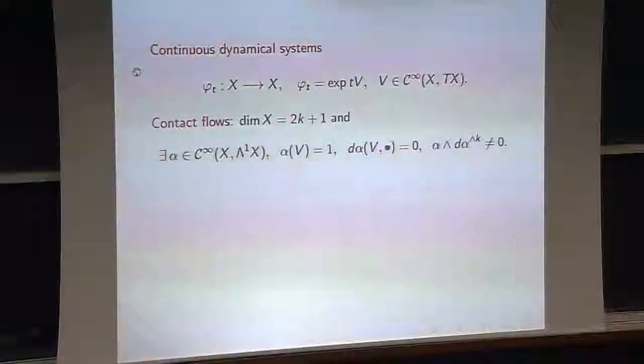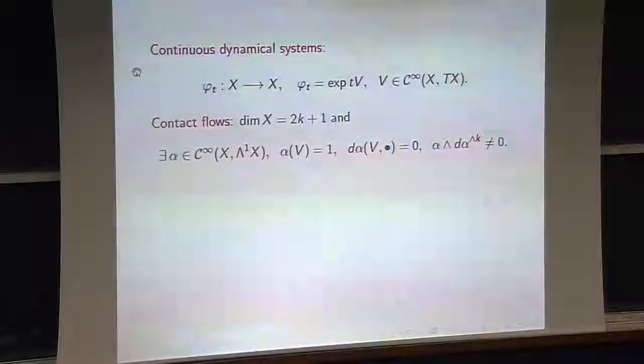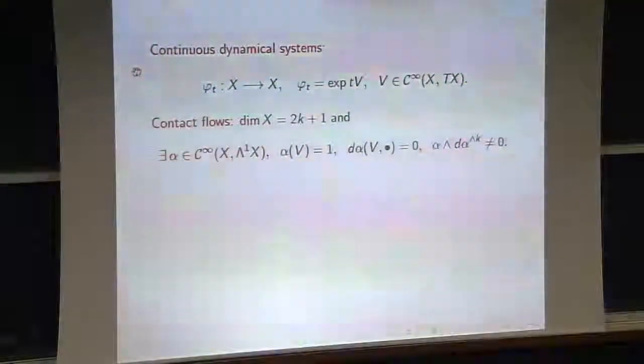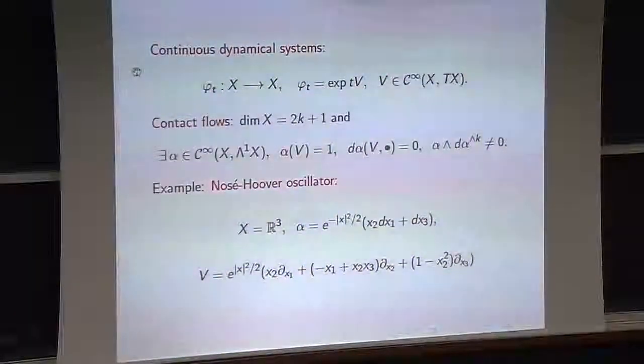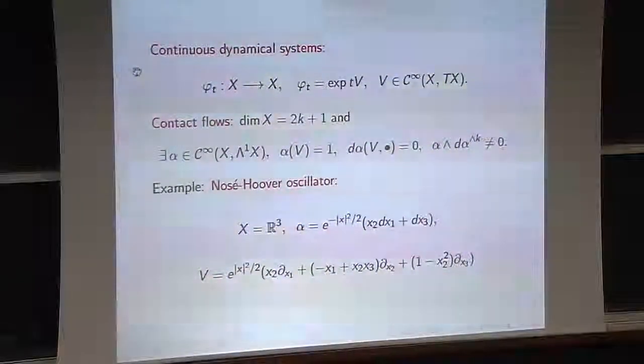That is an example. An abstract definition is that this flow is really defined by a one-form satisfying a non-degeneracy condition. And this flow is in the kernel of the differential of this one-form, and it's dual, if you like, to this one-form. So this is a definition of a contact flow. So here's an example. Actually, I was looking just to prepare numerics for the talk, just to do something.